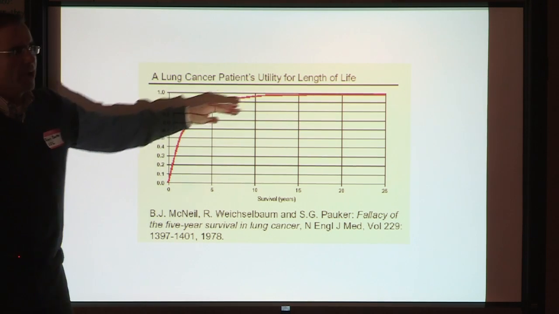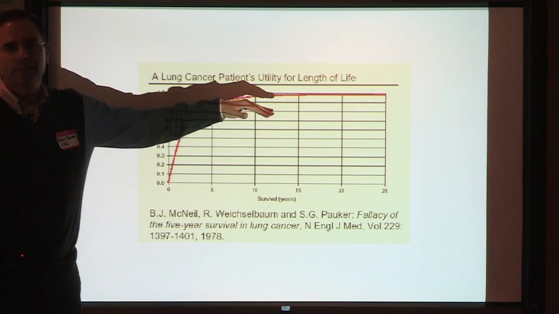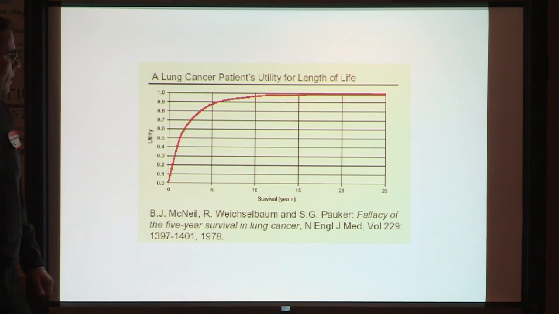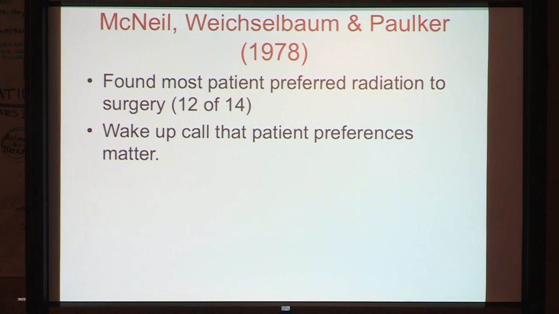And then it tapered off a bit. It was still valuable, but it became less valuable. And when they used that data, they concluded that radiation therapy was a better treatment for patients because it was more consistent with their utility. And this was really a wake-up call that patient preferences matter and make a difference.